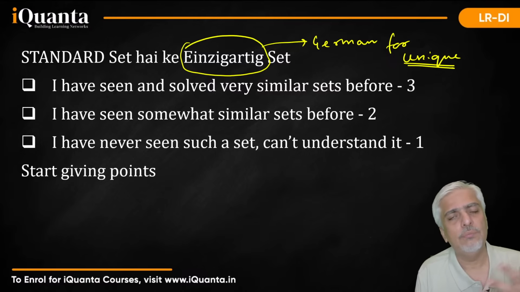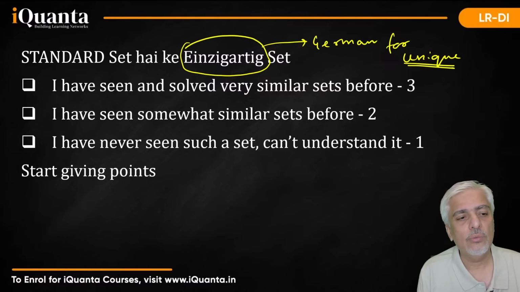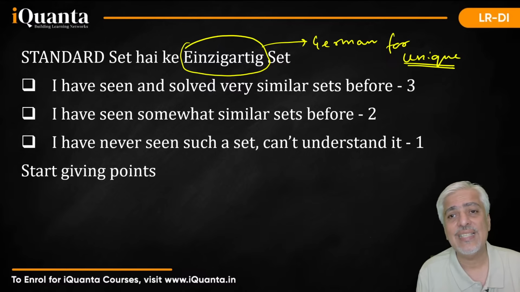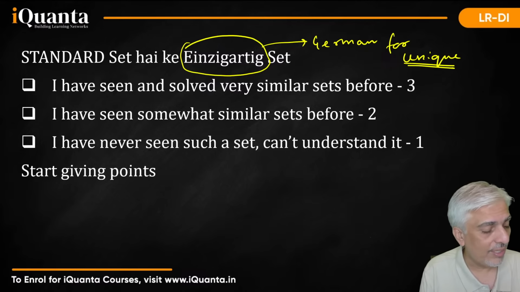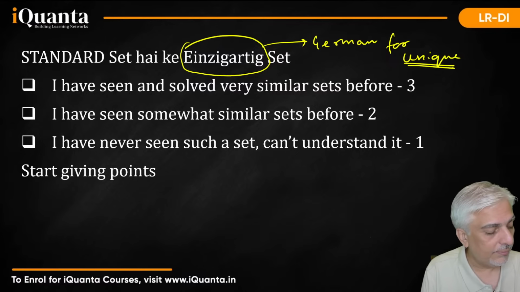What did I want to show? That there are some sets which, when we see them, we don't understand head and tail of. Why waste time on those sets? Don't even spend too much time. When you read the set, you start realizing this set I'm not going to understand head and tail of. And that is one set you should definitely leave.